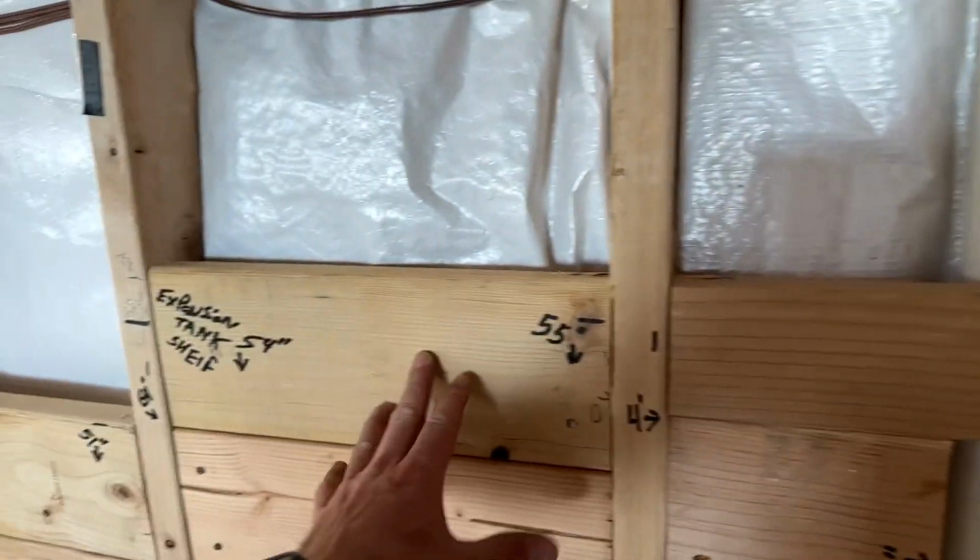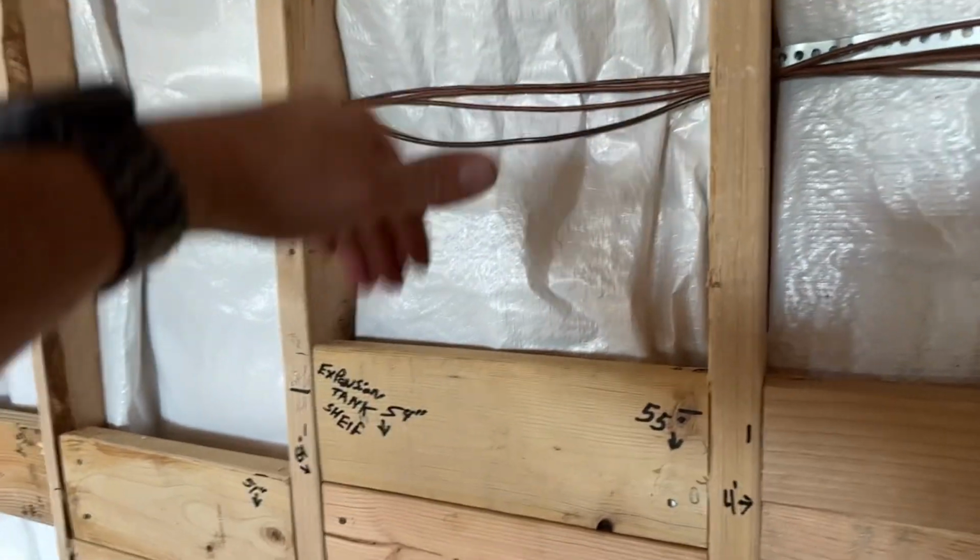The other thing is, too, my expansion tank. I like my expansion tank to be off the ground. So the expansion tank shelf's going to go here, and then I'm going to drop rods from the ceiling to hold the shelf up. So my expansion tank's right off the ground.